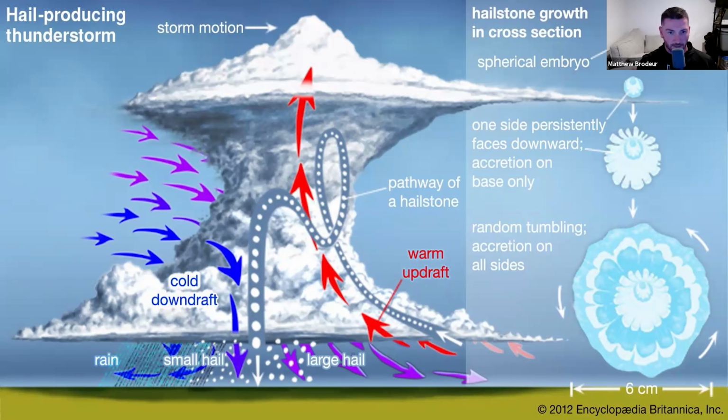And I'll show you that on the next slide where there's a cross section of a hailstone. But a graupel embryo starts with just a little particulate that's got a little bit of ice around it, and it keeps coming into contact with supercooled liquid, and that supercooled liquid freezes. And then it gets kind of kicked around again. It comes into contact with more supercooled water and it freezes again.